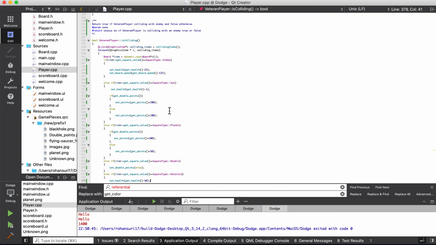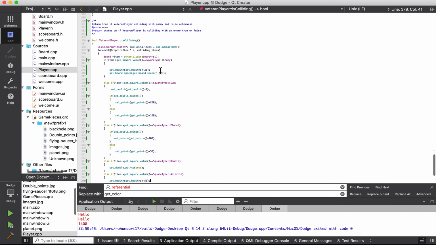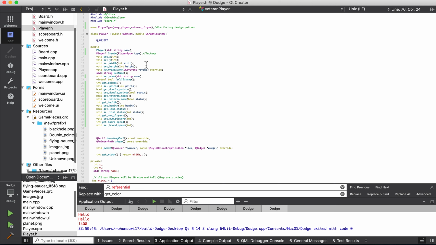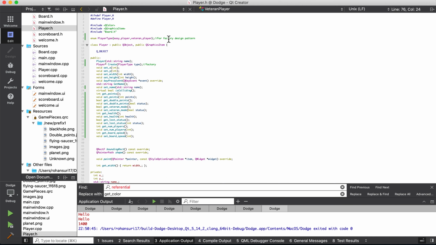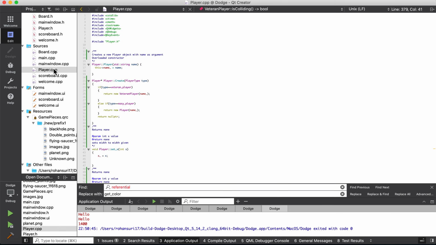But now let's see the design pattern that I used. I went to the player class and I created an enum of easy player and veteran player to use the factory design pattern. And then over here, I gotta find it, sorry about that. Over here, I made a create function for the factory, and I created a veteran player and easy player as the types, just like we looked at in class, similar to when we did the disease factory.